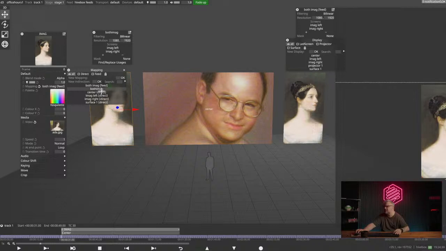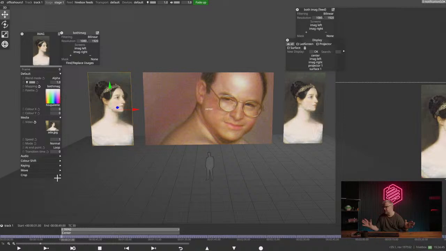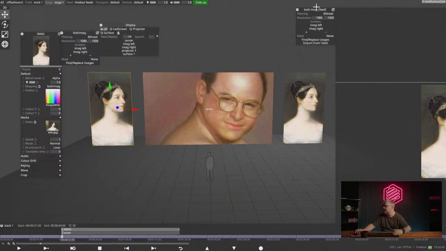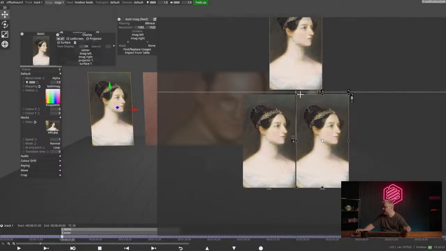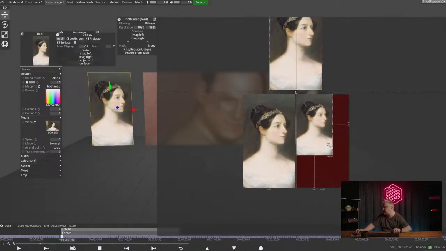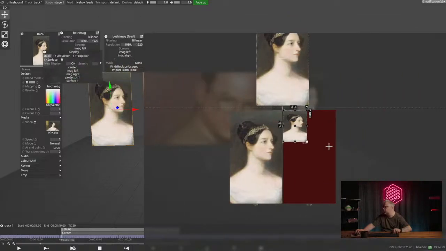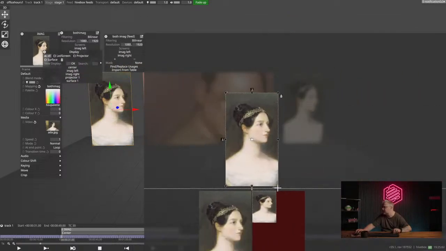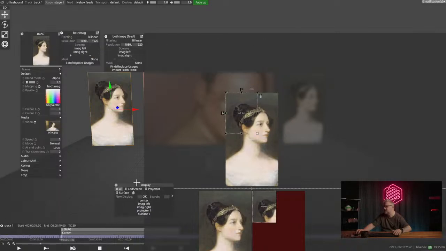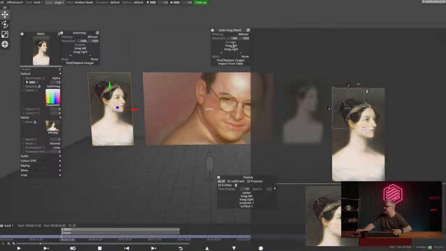The thing about the direct map is, if we just go back to the direct map, that same content is going to both, and there's no way in which we can really modify that if we want to make some changes later on. The thing about the feed map is, let's say we get into a space and we need to modify just one of those. I was expecting it to update. Okay. So the reason the stage hasn't updated is that I'm modifying the feed mapping, but I'm still sending the direct map to the actual screens. So we can reselect our feed map.